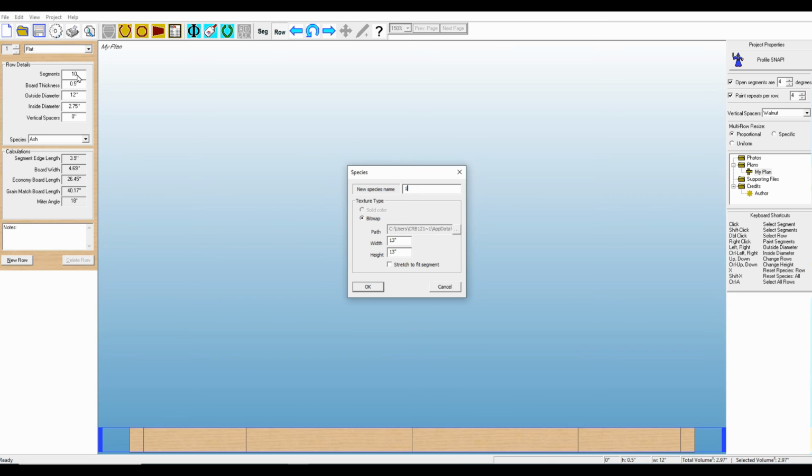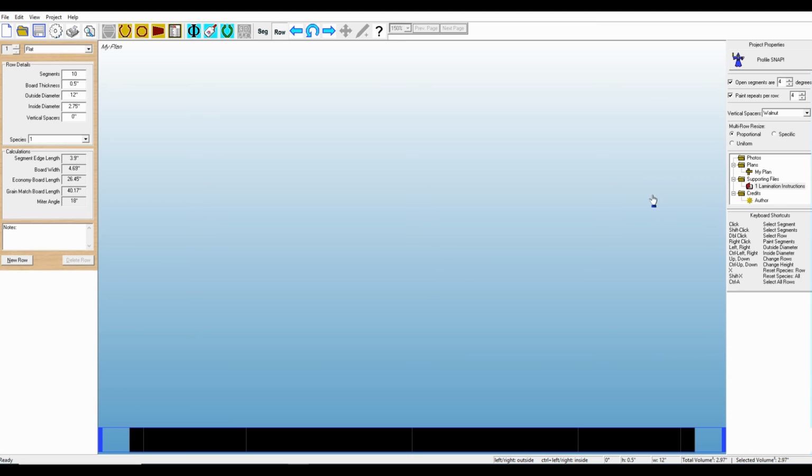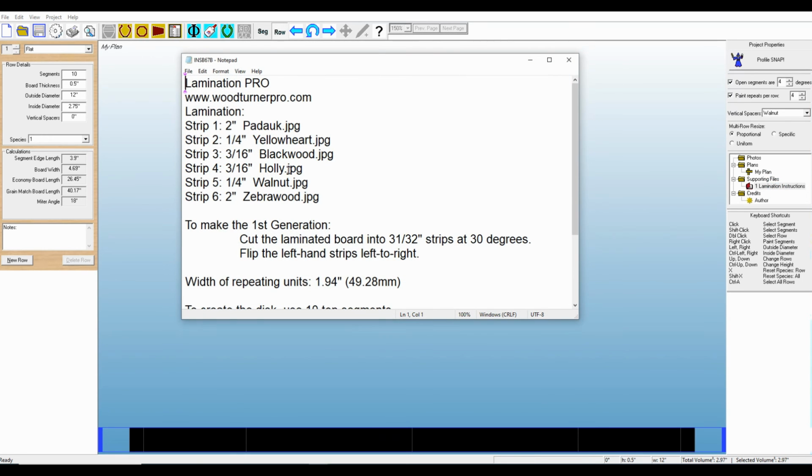And up here I have it set at 10 segments. So when I go ahead and hit OK, it's going to ask if I want that information. That's why we're doing this. I'll say yes, that information is in here, and when you double click it, you can now print this. It tells you the same thing. Here's the size of the strips, here's the type of wood.